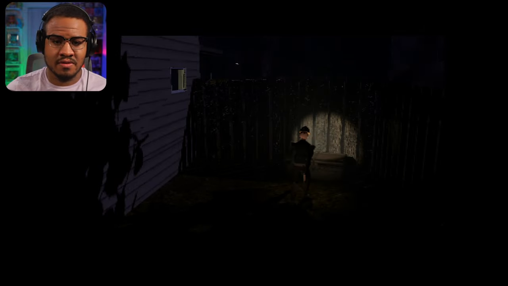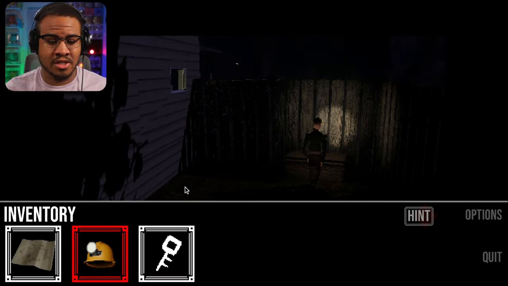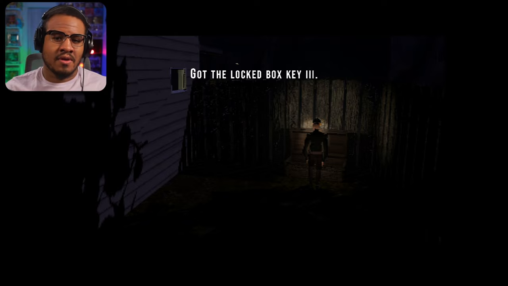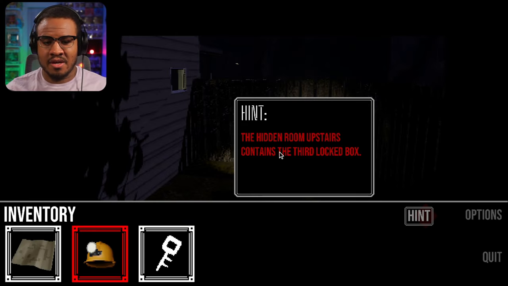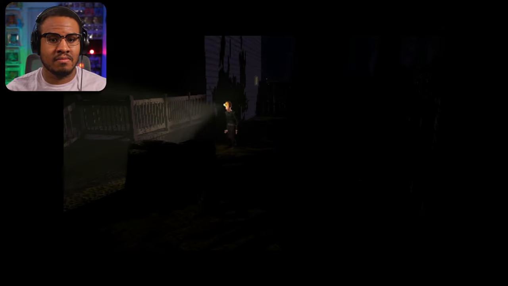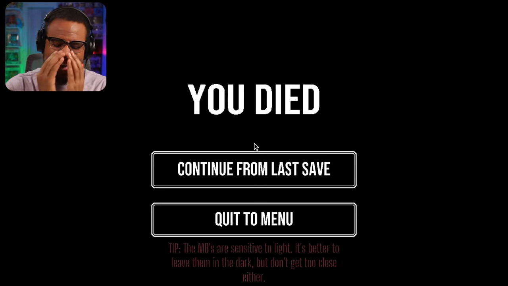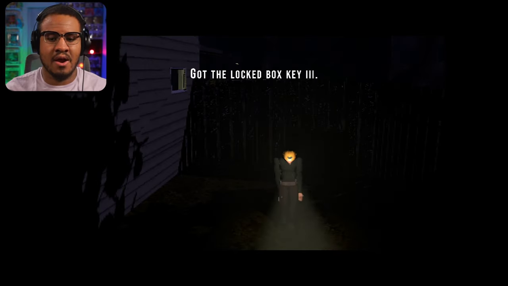Ah, here it is. Gotcha. Yep, it is locked shut. Sure is locked shut, dude. Lockbox 3. This one's gonna be in that room, isn't it? Yep, hidden room upstairs. Exactly. Okay, so that was a lockbox 3. I didn't know that.